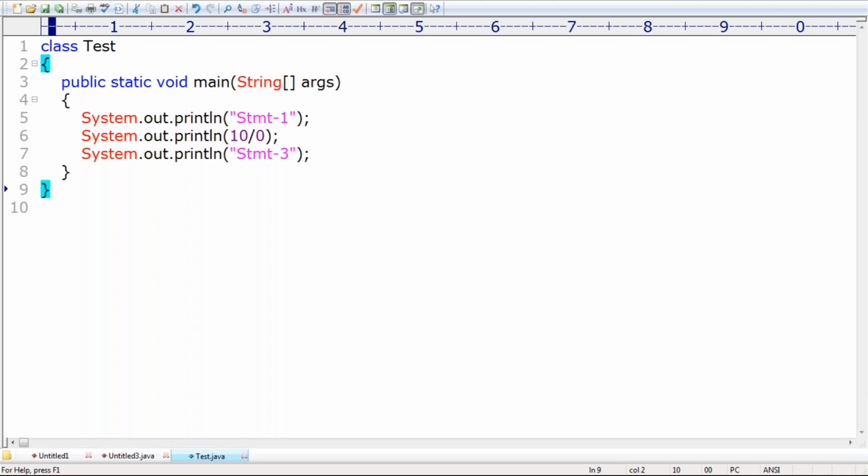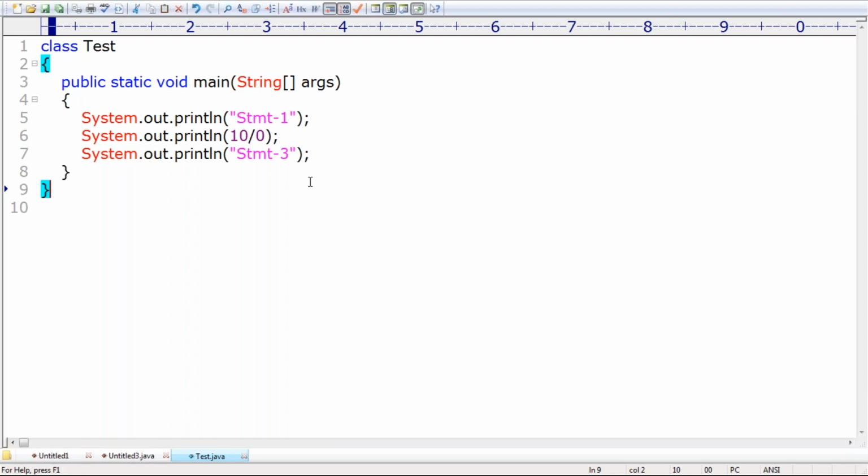Okay, sir, what is the main objective of exception? The main objective of exception is graceful termination of the program. We should not miss anything, sir. We should not lose anything. That is our main objective. Graceful termination. Normal termination I want. That's why it is highly recommended to handle exceptions. Okay, well, now my question is how to handle the exception. We are required to handle the exception, but how to handle that exception?